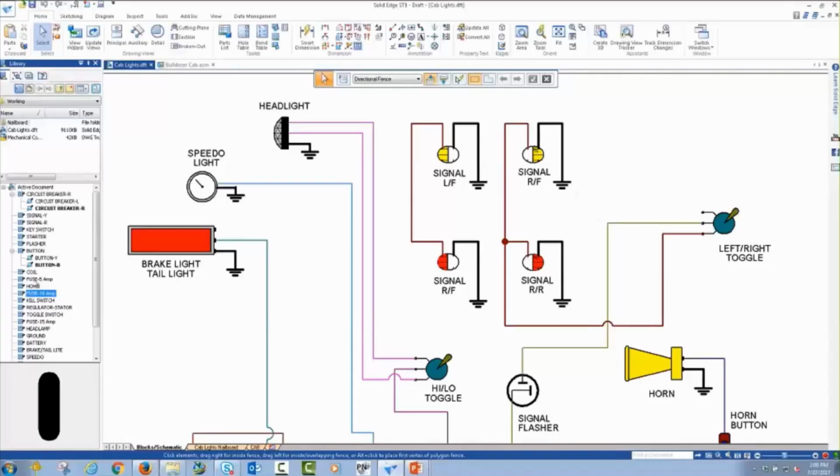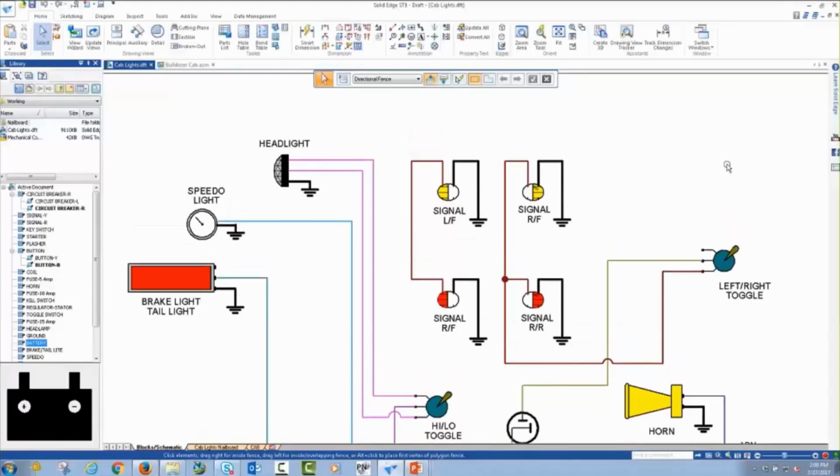If you click on any block that's located over here on the left-hand side, you'll get a preview of it down here at the bottom window, and then it's a simple drag and drop onto the schematic. You can lay it out wherever you'd like, and I'll show you some examples of that here in just a minute. You'll notice we have some components that are laid out on our schematic drawing.